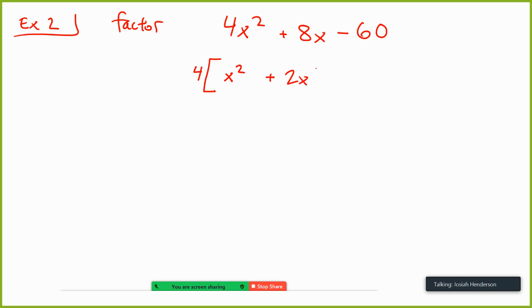And then we'll have smaller numbers that we'll have to deal with for the actual polynomial. Let's see, 60 divided by 4 is 15. So negative 15. And now this is a much more appealing polynomial to factor than 4 times negative 60. Now, check it out. Now our new a, b, and c is 1, 2, and negative 15. However, the whole thing is still being multiplied by that 4 on the outside. So that's going to be part of our final answer at the end. So now let's start our list. So multiplies to negative 15, adds to plus 2.